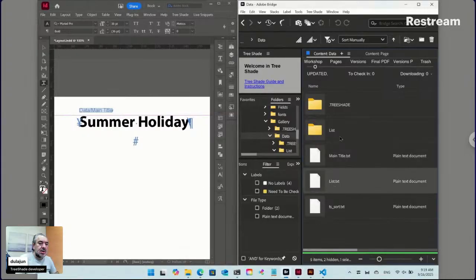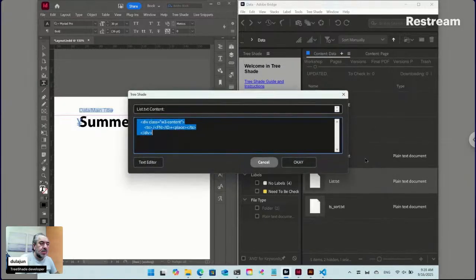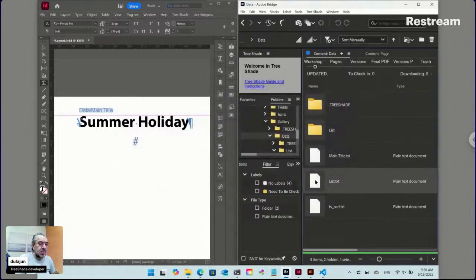So here, to place the list presented by this text file, because this file acts as a render gate for the content here, double click on list.txt, open the bird folder now to open the text file. You can edit here, or you can open in VS Code. Let's open in VS Code.